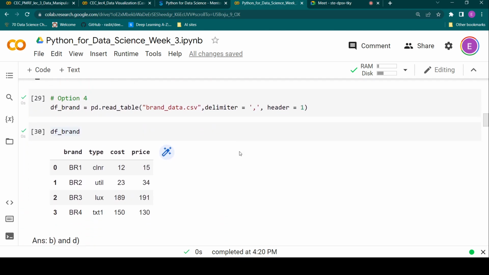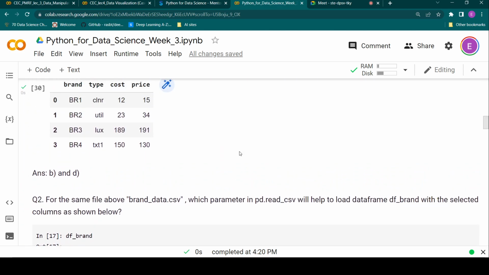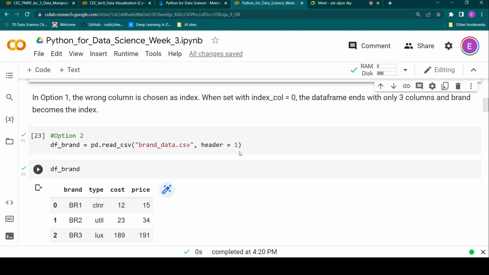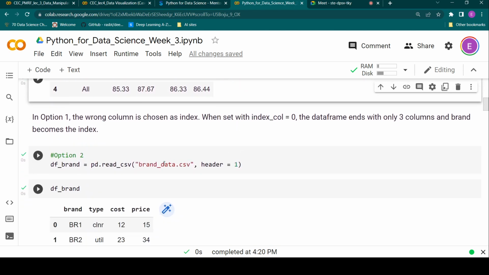For the second option, I'm not able to get the correct output, ma'am. Here, this one, with header one. Okay, have you used the same data file? Yes, ma'am. What error are you getting? I'm getting a different table output, ma'am.